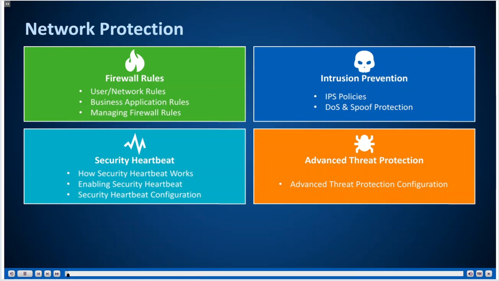The protection features of the XG Firewall are brought together and managed in the firewall rules. In this module, you will learn the different types of firewall rules that can be created on the XG Firewall and how to configure and manage them. You will also learn how to enable and configure additional protection features and policies, including intrusion prevention and security heartbeat, and use these to improve the security provided by the basic firewall rules.